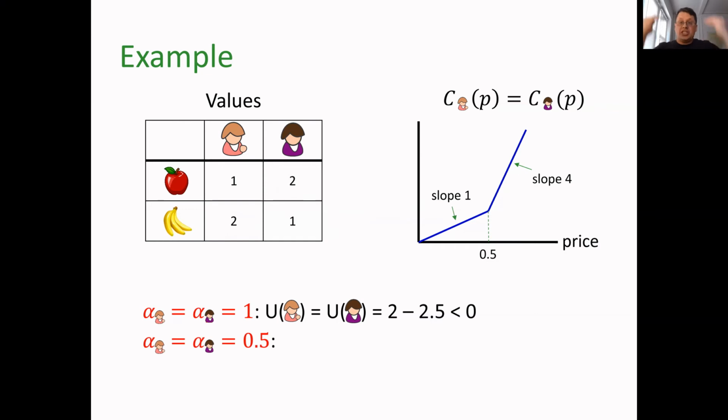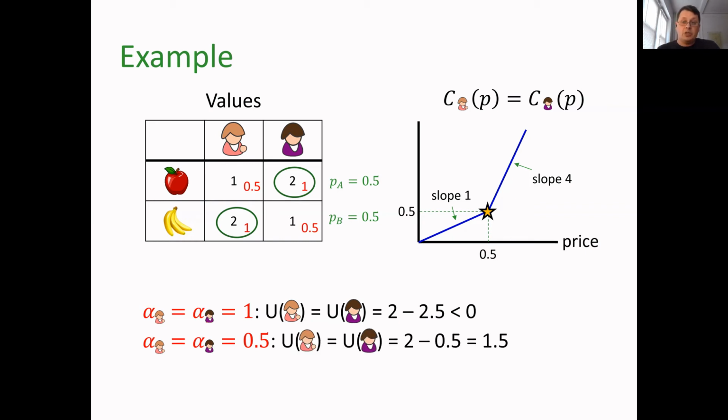They could have instead each scaled their values down by, say, half, right? By which I mean, for the pink user, they would take their value for the apple and declare half of it, and the banana and declare half of that. Then the values that they declare the maximum are these in red. We can go through the same calculation. The same agents will win, but the payments are now less. And we can look up now on the curve, and the disutility from payment is actually much smaller now, right? Because it's below this soft budget of 0.5, they each actually just suffer 0.5 units of disutility for that money that they spent. So they each get positive utility, 2 units of utility from what they got, 0.5 from what they spent. And actually, you can see that this is an equilibrium as well, right?